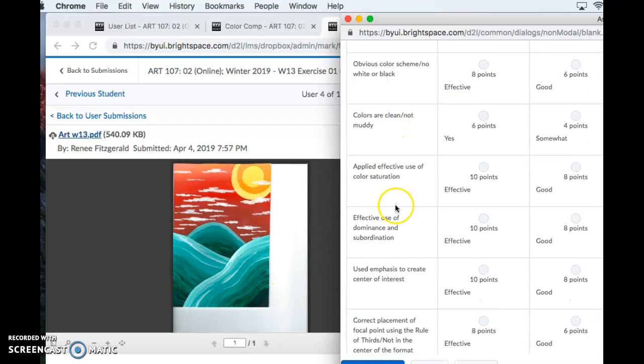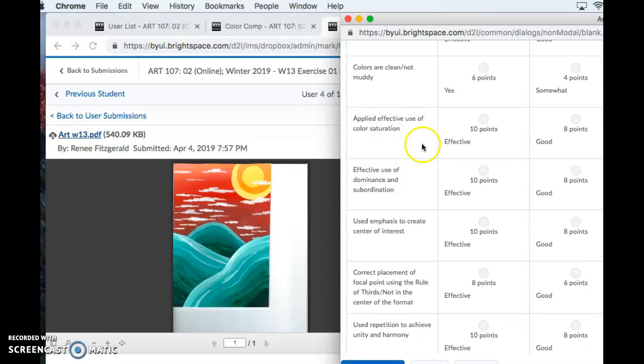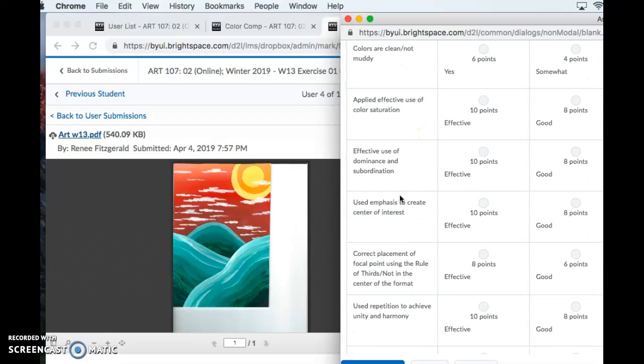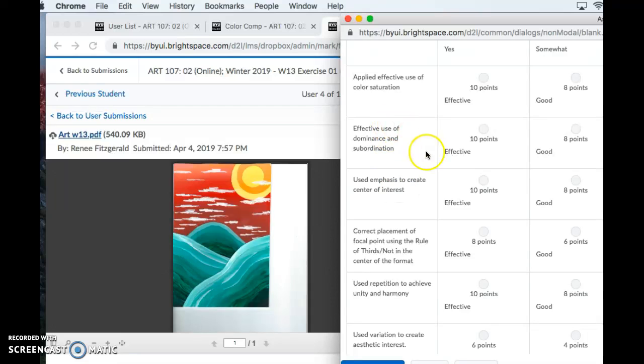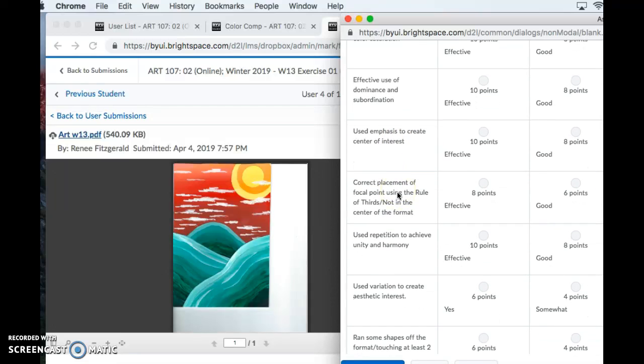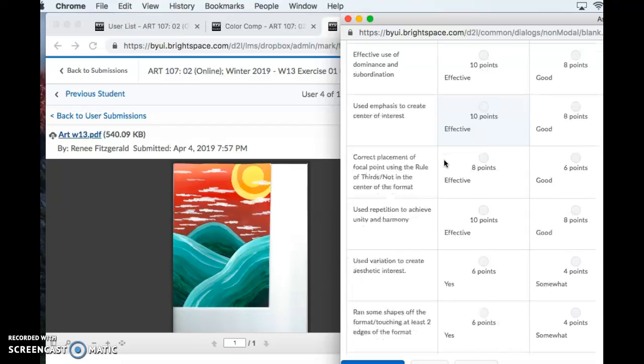Your color saturation, save that for your focal point and desaturate the background. Dominance and subordination, you can do that in many, many ways. You've already subordinated some of these mountain shapes by their size and by overlapping the foreground with the background. You can further subordinate with color saturation and with value.